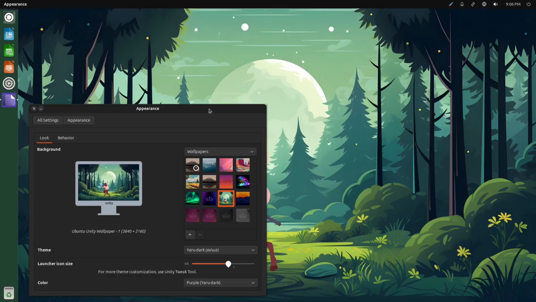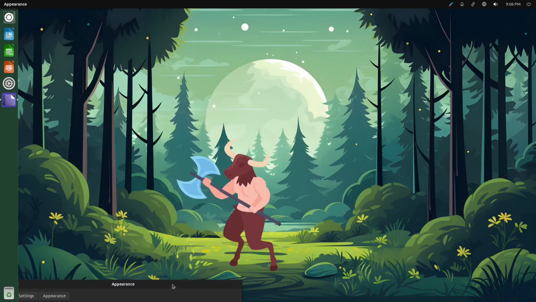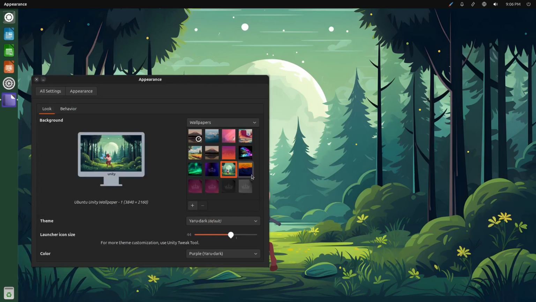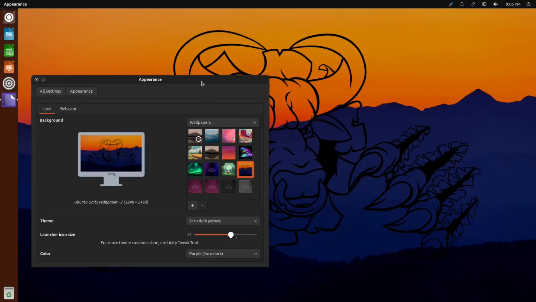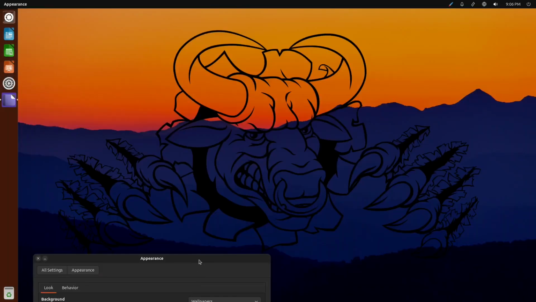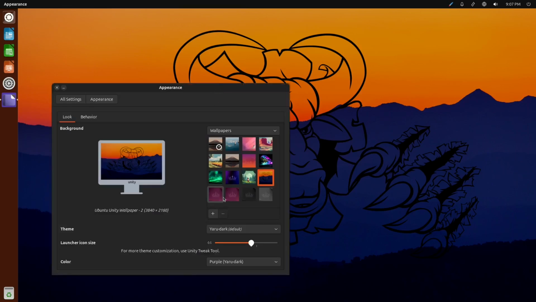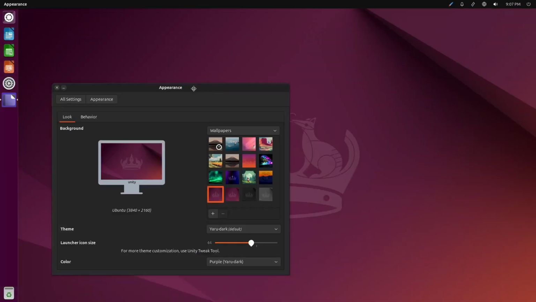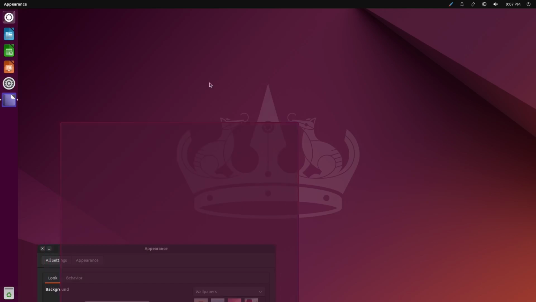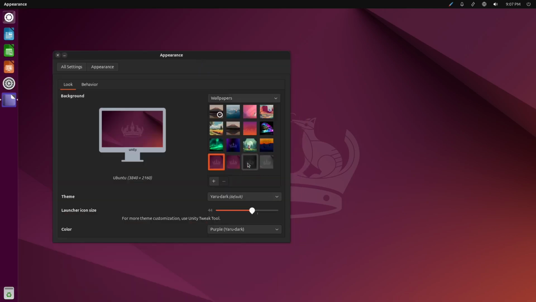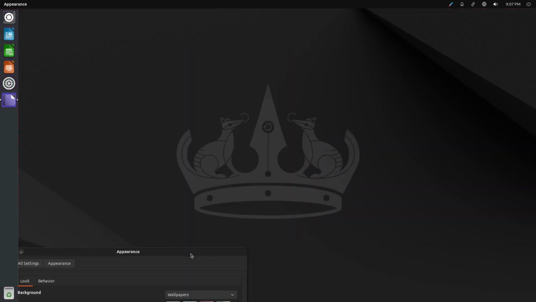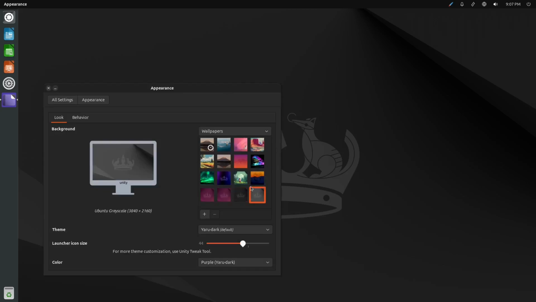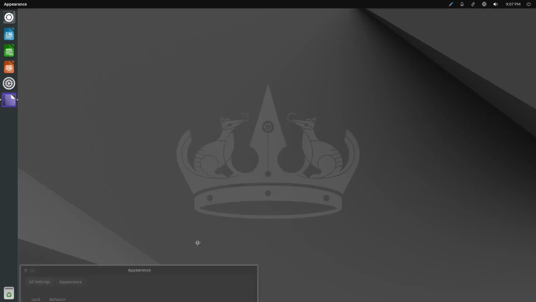Here is the cartoon-ish. Ooh, Matador. We also have the Unity. Ooh, okay. And of course the Nobat of Ubuntu. This is the black version and the gray.